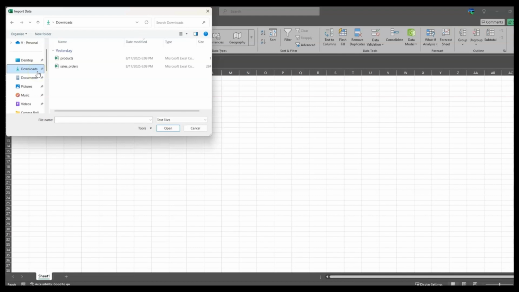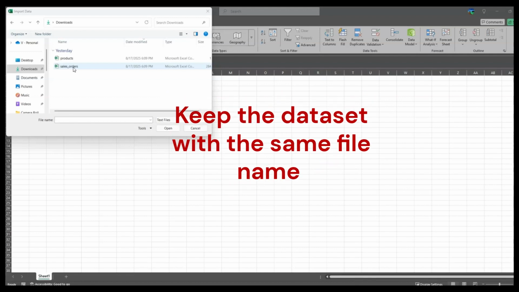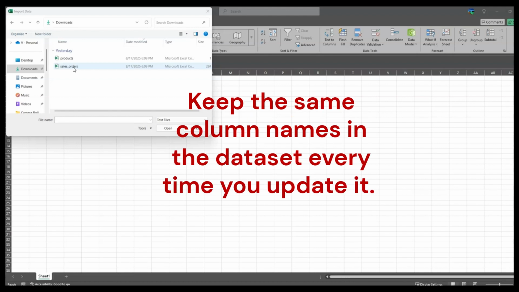This part is important because we need to know where your files are located, first off. And second, every single time you update your sales orders file, it has to be in the same path for Power Query to recognize that path. Every time you hit refresh inside your Power Query after updating this data set, it reads that file path. So keep in mind, it always has to have the same file path, the same file name, and the same variables, which are the same columns.